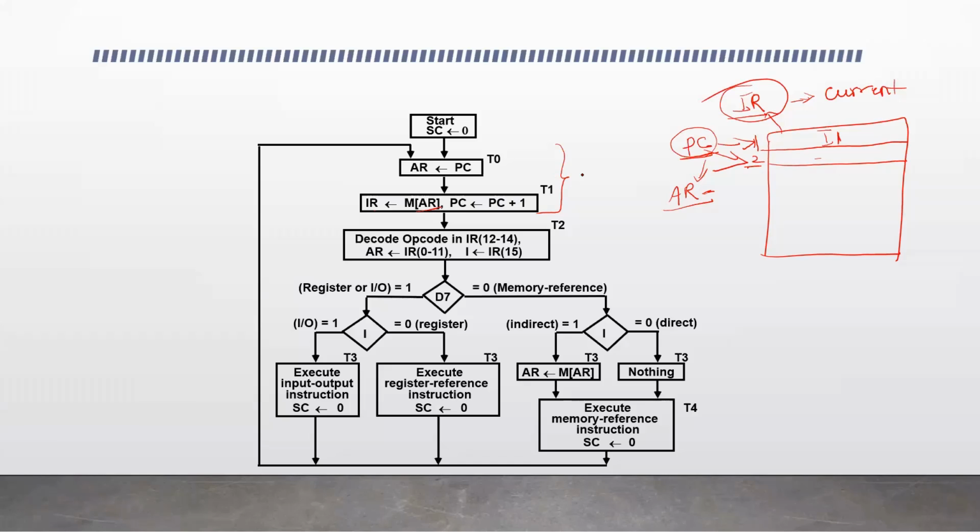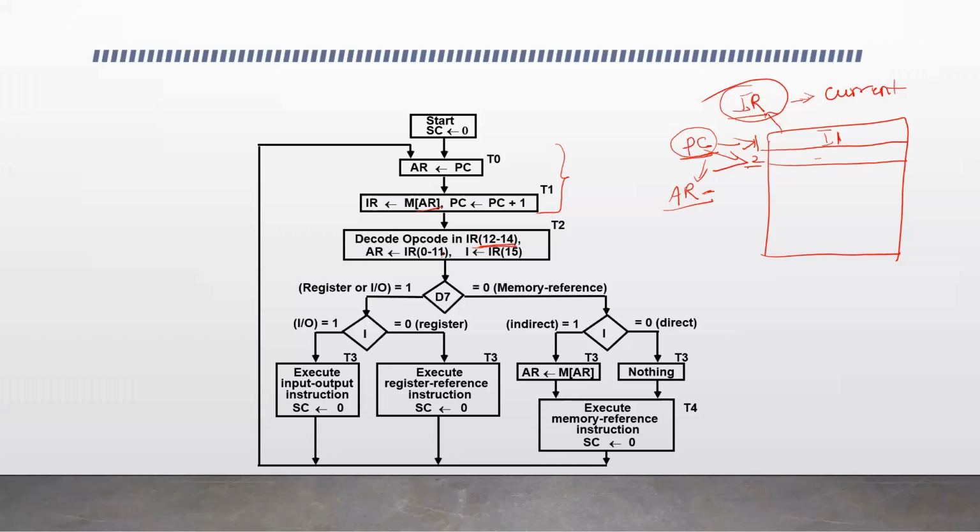So this is fetch. And the second phase of the instruction cycle is the decode phase. We need to decode the components of the instruction code: the operation code, the address, and the 15th bit that says if it is an indirect or direct address. All these need to be found. So we take the 12th to 14th bits of the instruction code, and we find what the operation is. We decode that.